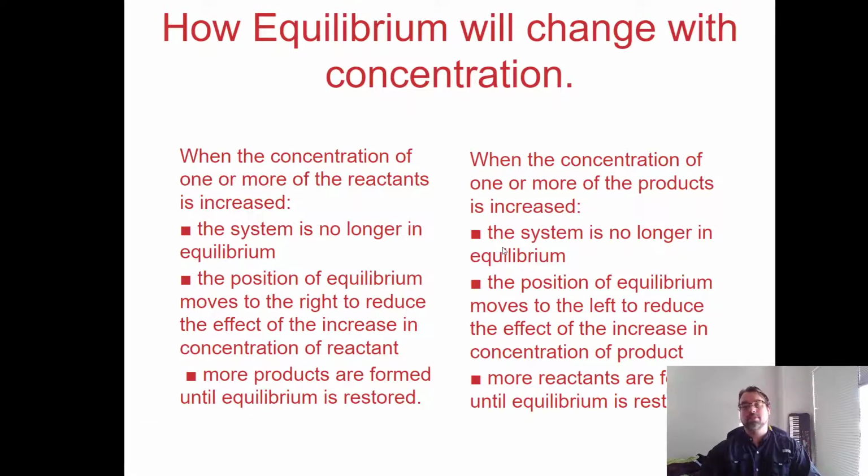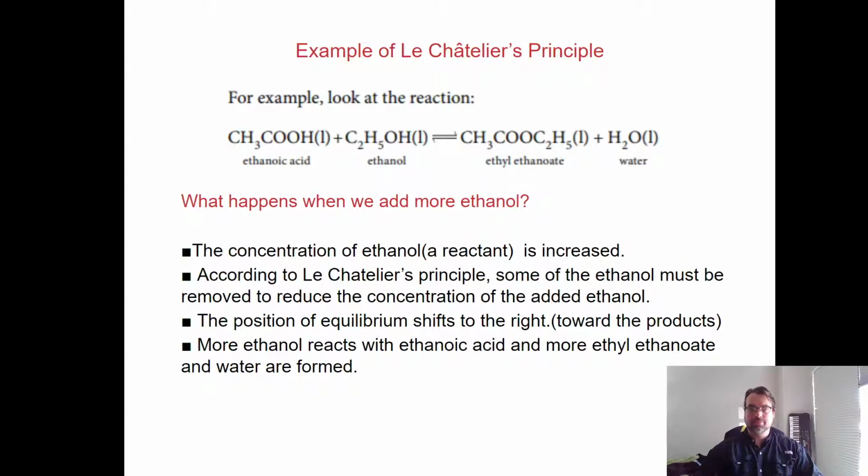Whereas if we increase the concentration of one of the products, we're no longer going to be at equilibrium, which means that we're going to have to push it to the left in order to balance out the products, okay? Therefore, we'll push our reaction more towards the left, okay?